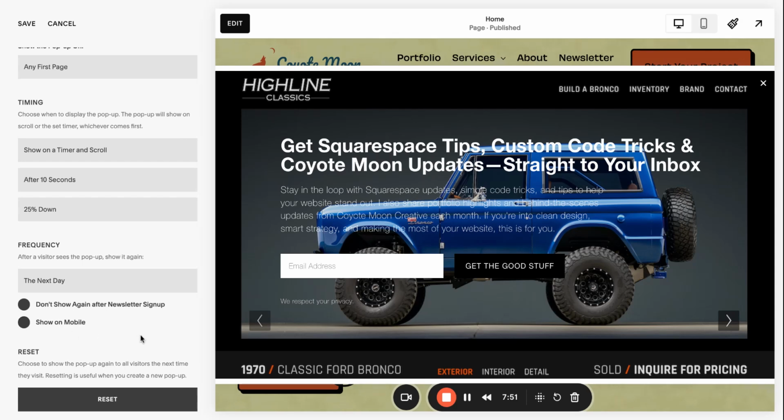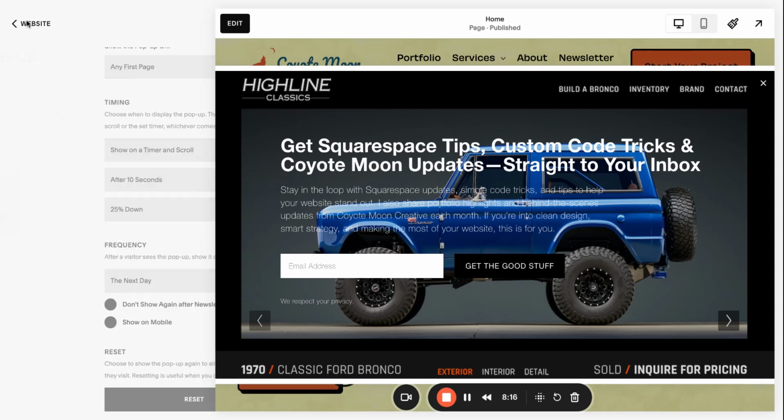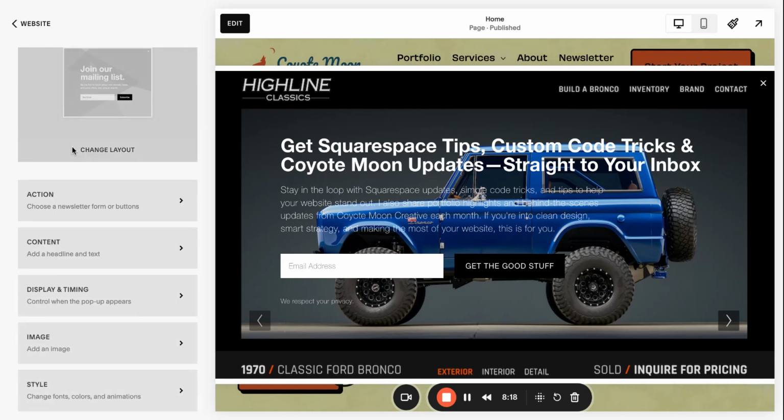I also recommend that. And we'll go through a little bit of the nuances of the mobile version, but basically, the mobile version is not going to display the image. There's just not enough real estate within a screen size that small. So it basically shows the truncated version of just the heading, the body paragraph, and then the sign up area, which is what you want. And typically that will display in the bottom part of the mobile screen as they're there. Okay, click save. Now let's go back to our general menu settings here.